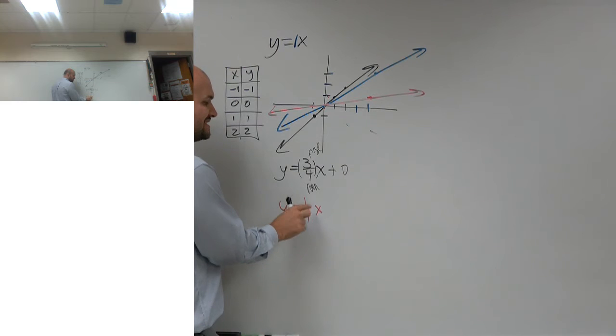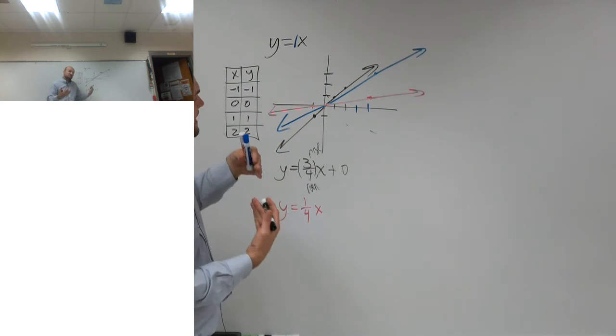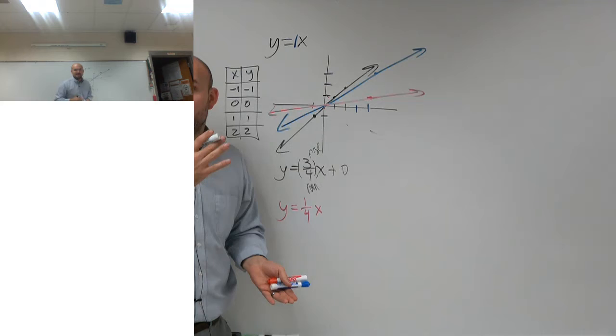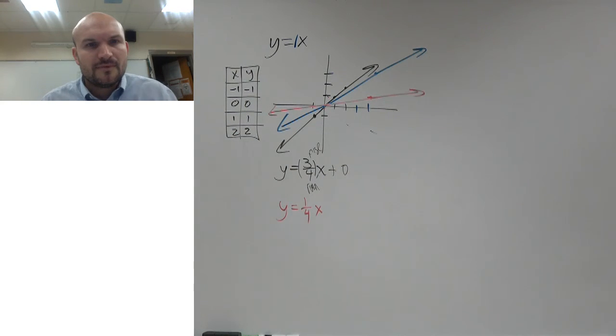Whenever you have your constant in front of your function, which we usually represent as a variable a, when a is between 0 and 1, that's going to vertically compress the graph. But when a is larger than 1, that's going to be vertically stretching it. So that's my best that I got there for you.